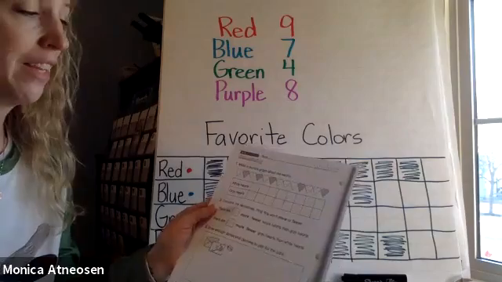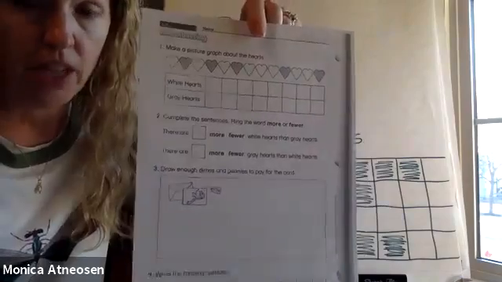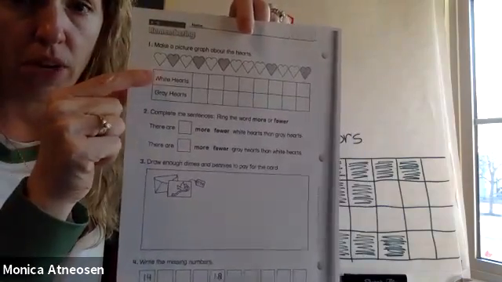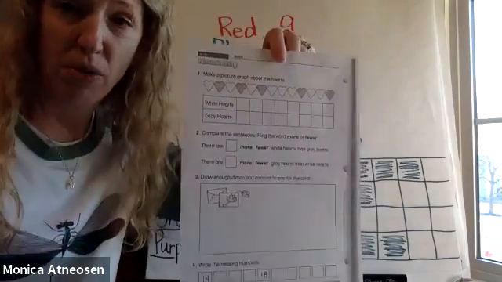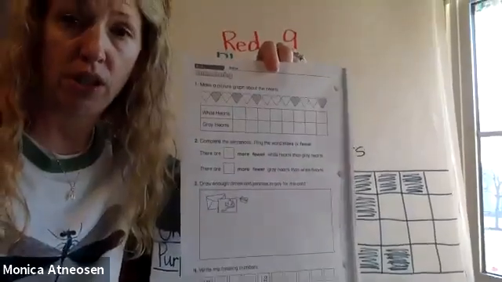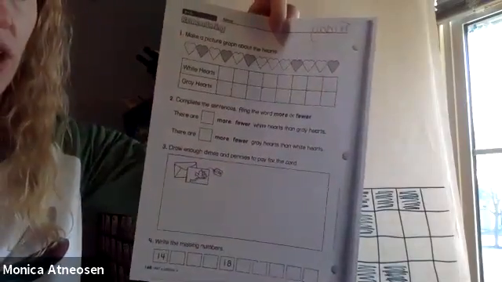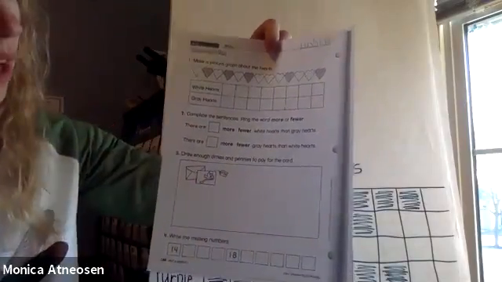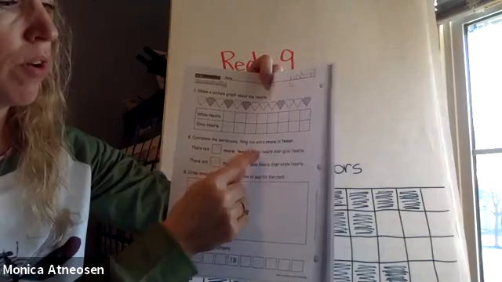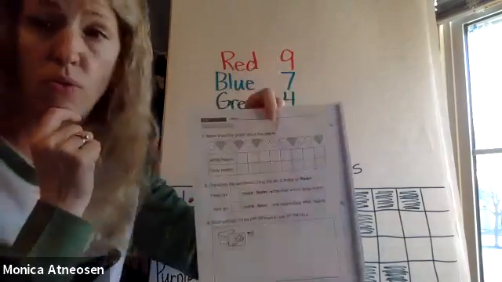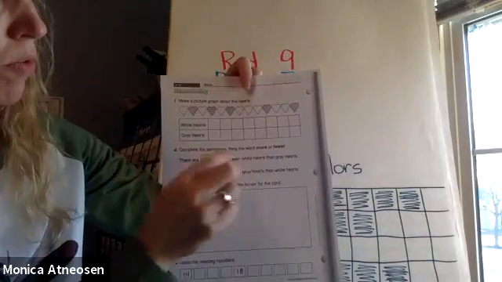Today, you have an activity to work on, and it's in Seesaw, and it's going to look like this. You are graphing some hearts, white hearts on the top, gray hearts on the bottom, and you can just fill it in with the gray pencil tool in your Seesaw activity. And then it says there are, and it has that empty square. That is where you put the number, and you circle either more white hearts or fewer white hearts than gray hearts. Only circle one word.